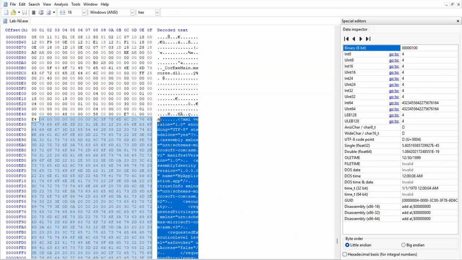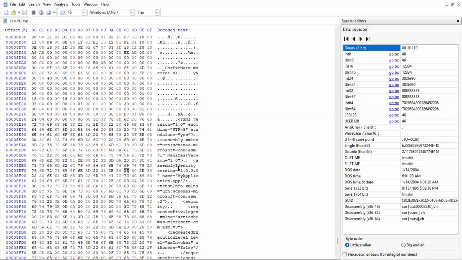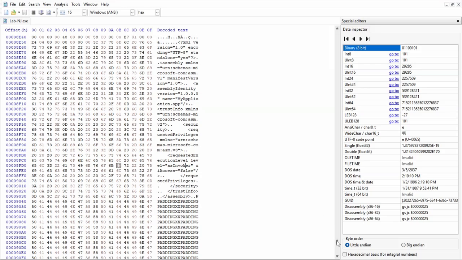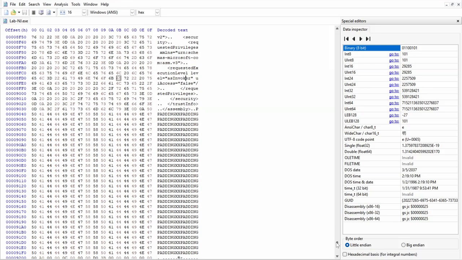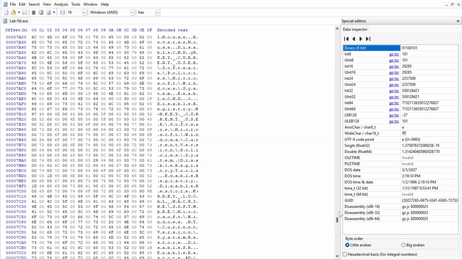This one is from resource because it's like an XML with assembly version, my application, and request privilege is invoker. So that means you can run as administrator if you run it as administrator, and if you run as a normal user, it has a normal user level. So it's a good piece of information.